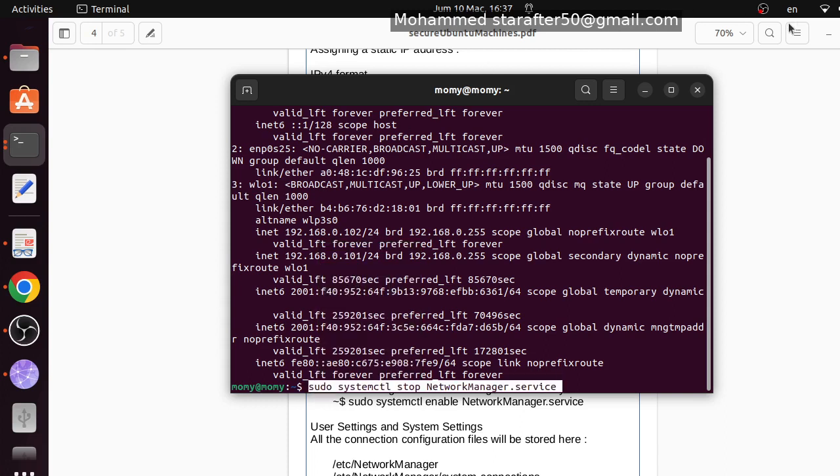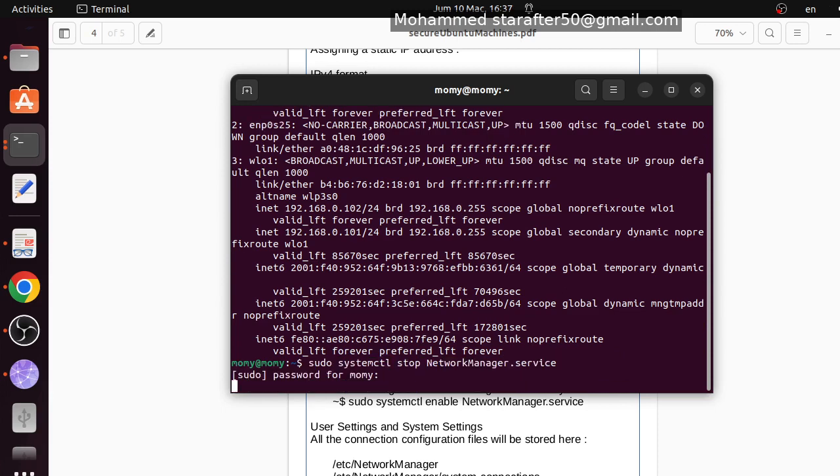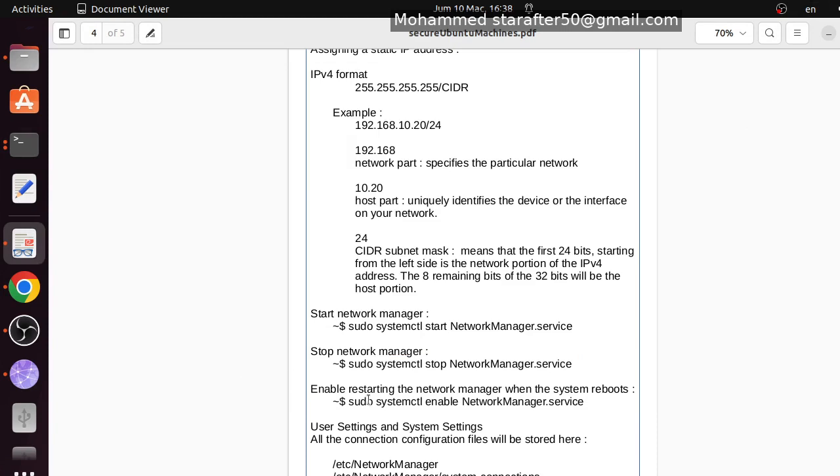Now look here, you could see my Wi-Fi signal is there. Now my Wi-Fi signal is working. If I enter the password, as you can see here now, the Wi-Fi has gone, the Wi-Fi signal has gone.